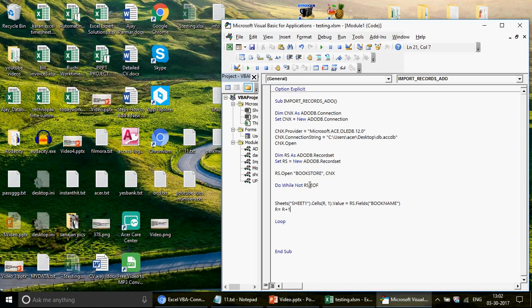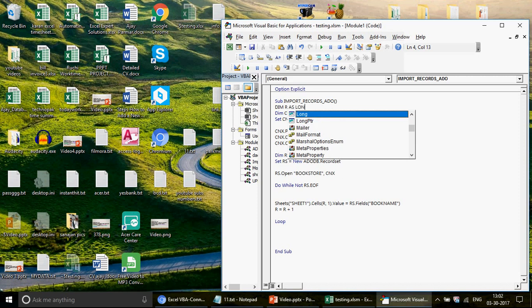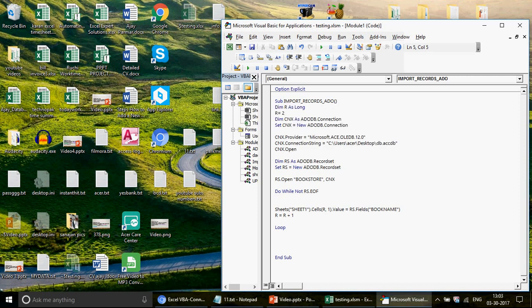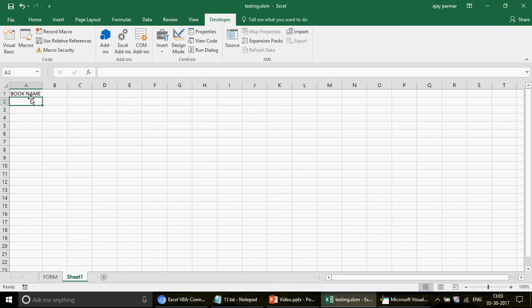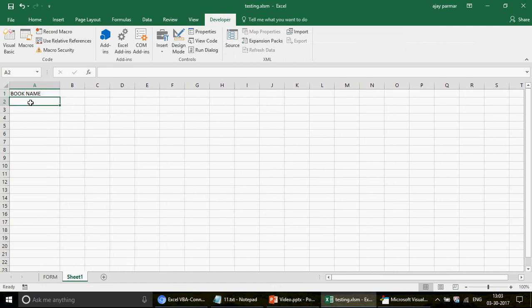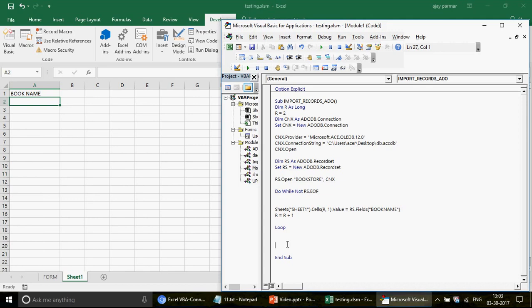So we're going to have the row number as r plus 1, and we need to declare the r as well. So let's declare the r as well: dim r as long, and we're going to start the r from 2, okay, because row 1 actually has the header. That's it. So I guess we are fine with this. Let's go ahead and run the code, and at the end of this code, we're going to close this recordset, and we're going to also close the connection, right? Make sure of that. Right, so let us run that.